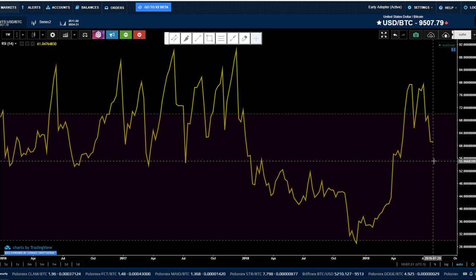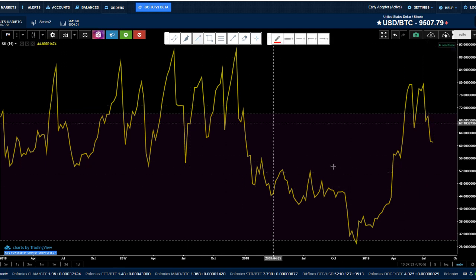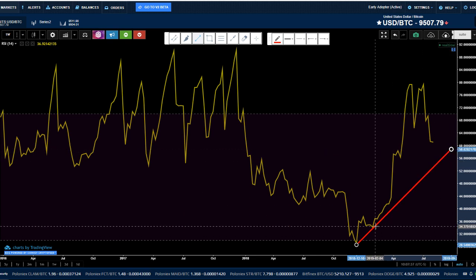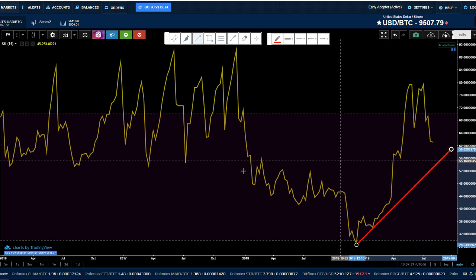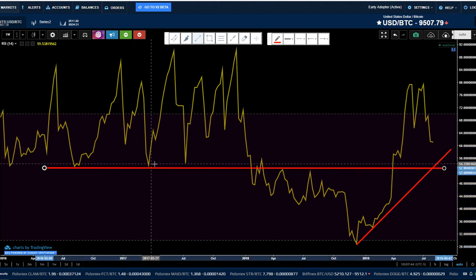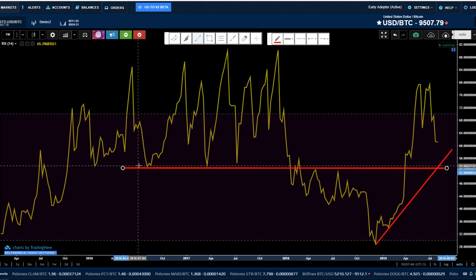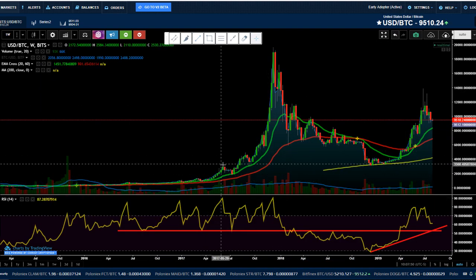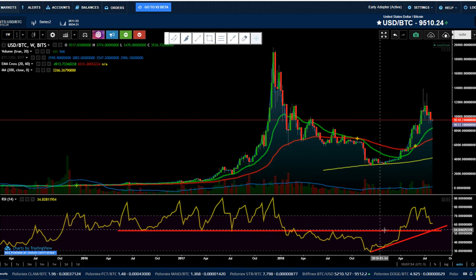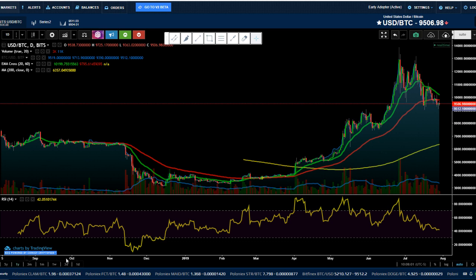Instead, what we're looking for is two things in the weekly RSI. We've been watching for it all year, is the coming back to touch this trend line. Second of all, I want to see it touch the trend line in a sharp pointed triangle, probably where it's been doing it before in the past. And the reason I want to look at that is because that is where Bitcoin bottomed and went up, bottomed and went up. And each one of those RSI points on the long term is really key. So we're just observing that and watching it unfold.